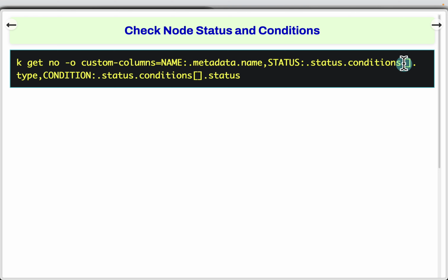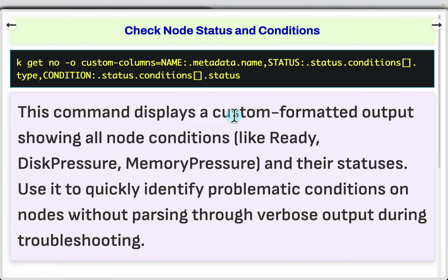So this is an array, and .type followed by the condition .status.conditions and the status. So this command displays a custom formatted output showing all node conditions like ready, disk pressure, memory pressure, and their status. Use it to quickly identify problematic conditions on nodes without passing through verbose output during troubleshooting.